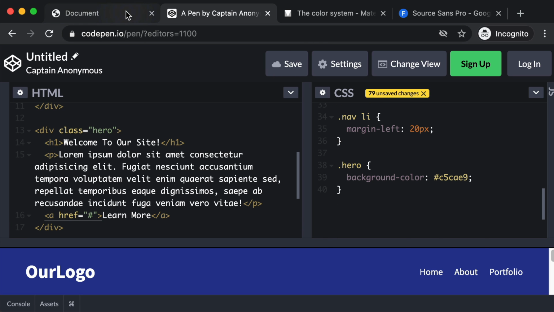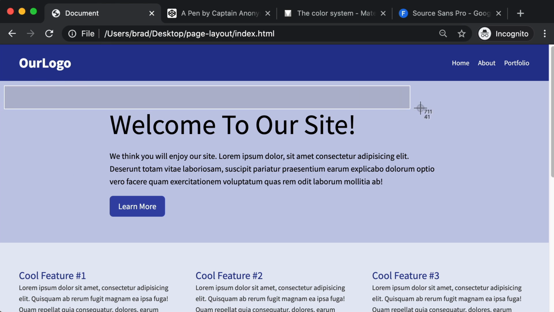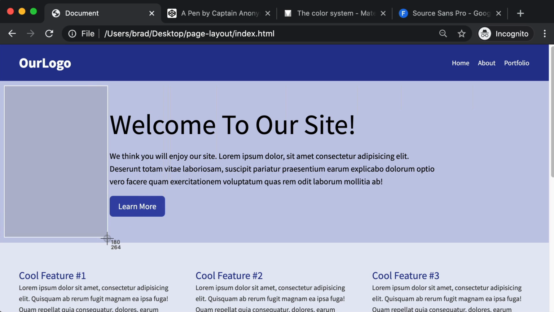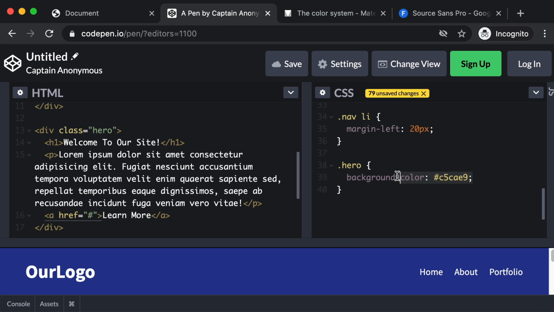Okay, and while we're at it, let's also give this div a bit of vertical and horizontal padding, right? So that way the content doesn't sit up against the edge. So right after background color, let's just say padding colon. Let's give it 60 pixels vertically and 45 pixels horizontally.